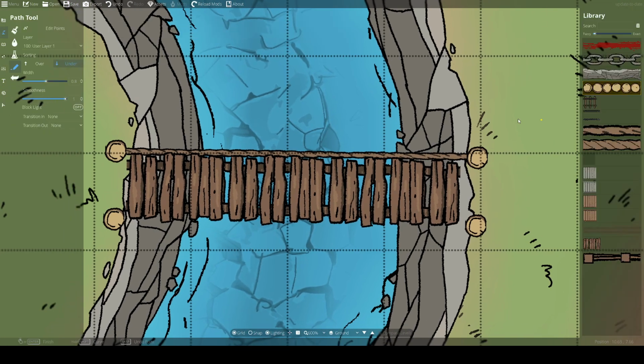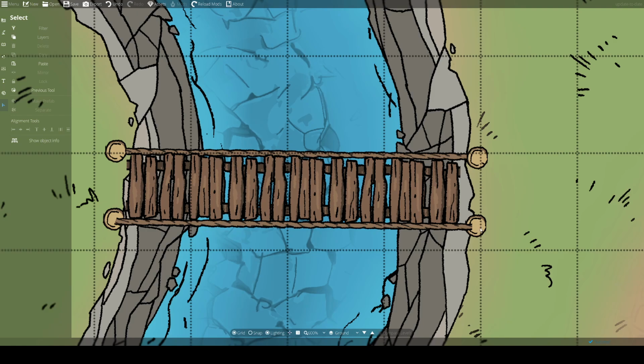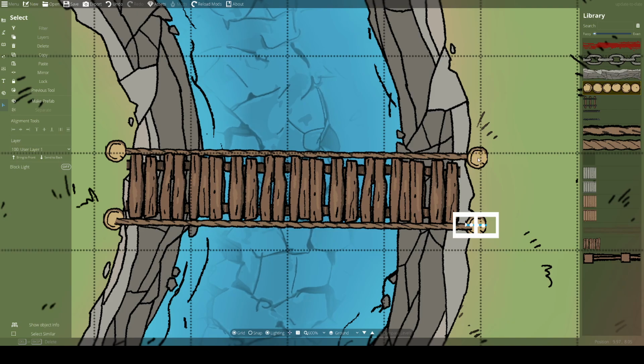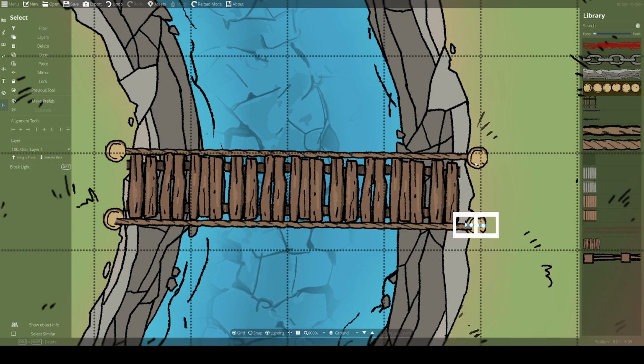So let's put those here. Previous tool again. We still want to do a rope. We will use over. And then we will put this a bit, and then we will. You need to hold Shift to select multiple things. Click, Shift, click, click, click, bring to front. There we go.